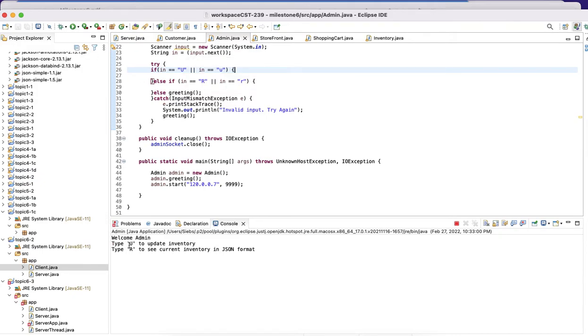So this is where the admin will be able to update the files. So typing U to update the inventory, or typing R to return the current inventory in JSON format.